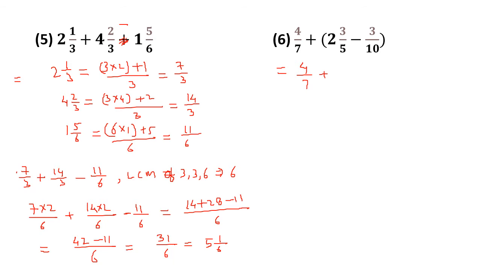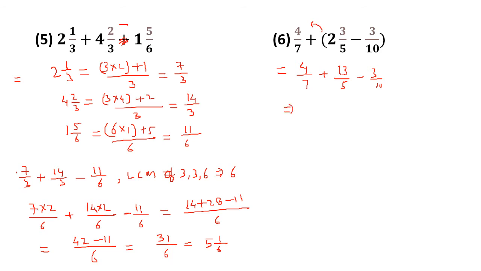Those which are already proper fractions, we should not touch them. So 2 into 5, 10, 10 plus 3, 13 by 5. Let me convert directly. And don't forget this, I can remove this bracket actually. Removal of this bracket will not have any effect. If there is a minus sign outside the bracket, then removal of the bracket will change the sign inside of the bracket. But here outside the bracket is positive, so that will not affect anything inside of the bracket. So let us keep it like this without the bracket.